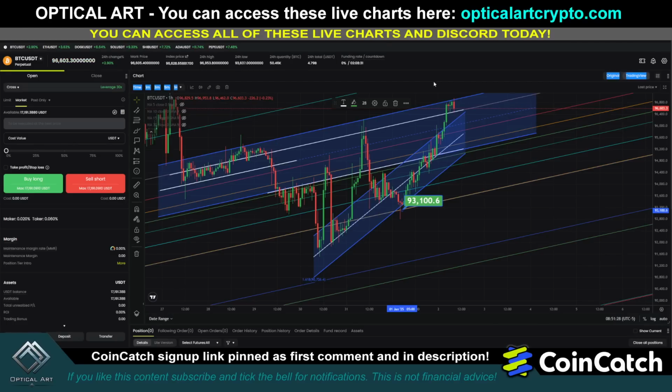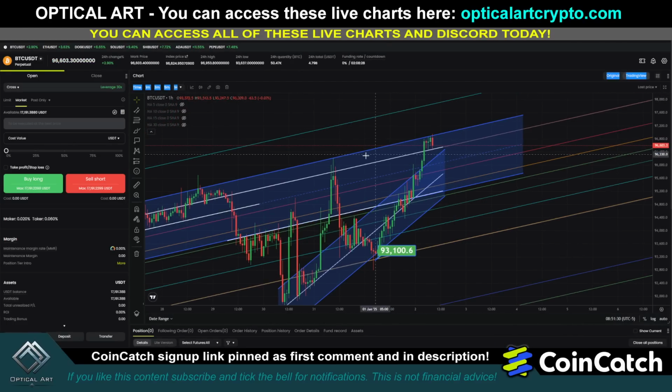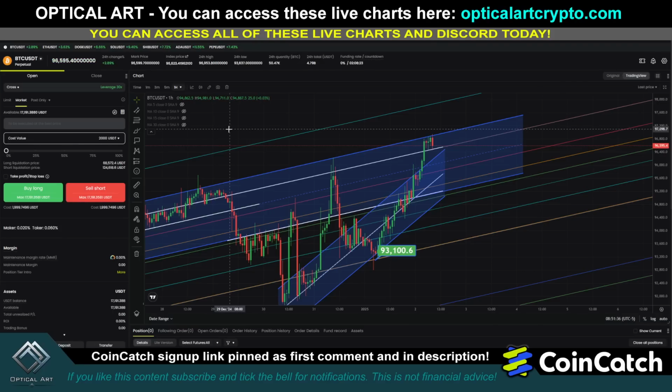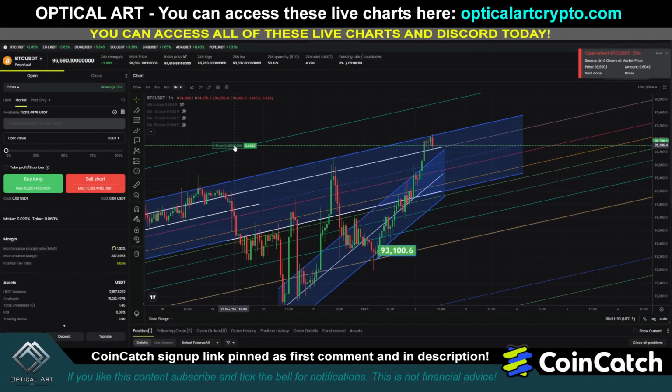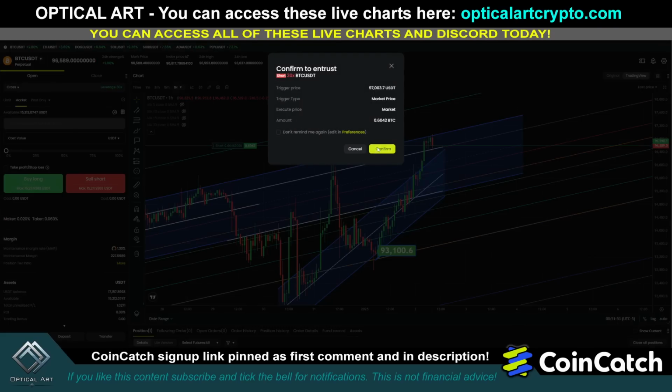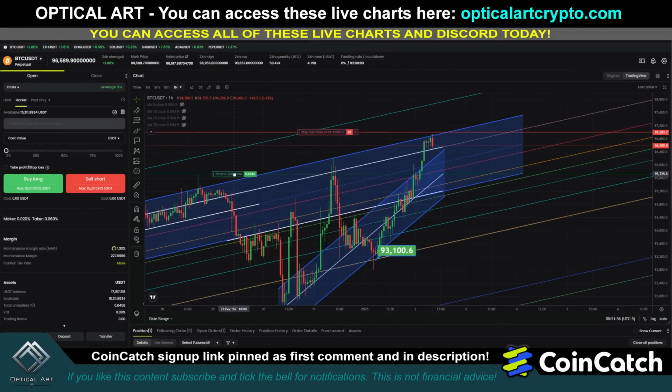And guys, it's as simple as this. If you want to enter a trade, you just go to market and put in how much you want to enter. If I put in $2,000, it's actually really easy to do a stop loss and your take profit. You don't have to, you can click on take profit and stop loss, but if you want to, you could just go sell short, hit confirm. All you have to do is drag up where you want your stop loss, hit confirm. That's your stop loss. Drag down where you want to put your take profit, and boom, now you have your stop loss, which you can adjust, and you have your take profit where you want it. So again, very easy to enter trades and set up your stop loss and your take profit.